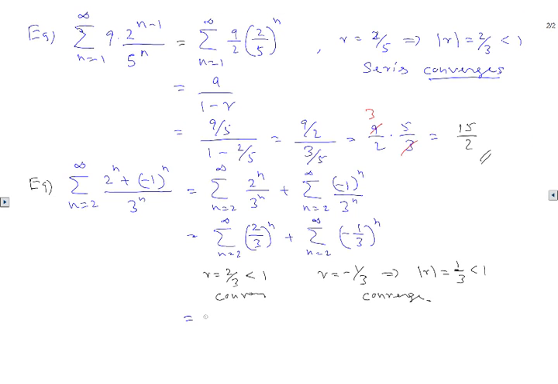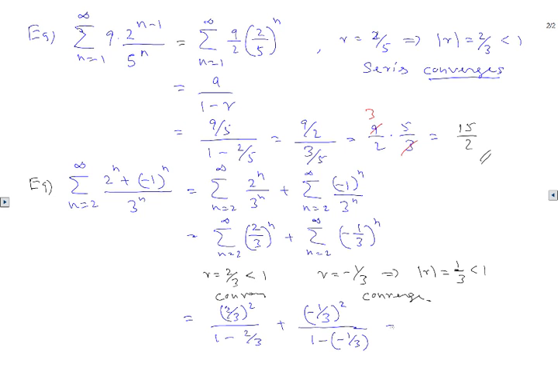So that means we can use the sum formula here. So the sum formula is a over 1 minus r. How to get a? You have to plug in the first index value. So the first index is 2. So when you plug in 2, you have to square this. So you can write this one as 2/3 squared over 1 minus r, which is 2/3, plus here the other one is again negative 1/3, the same thing, you have to square that again, over 1 minus negative 1/3. So be careful with that. There are two minus signs.